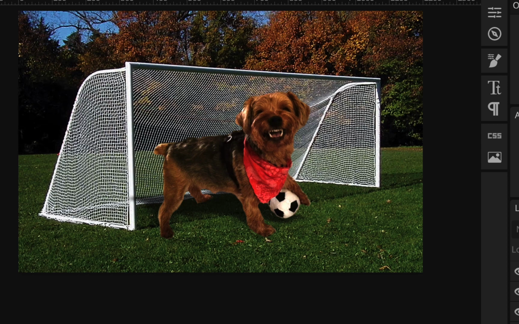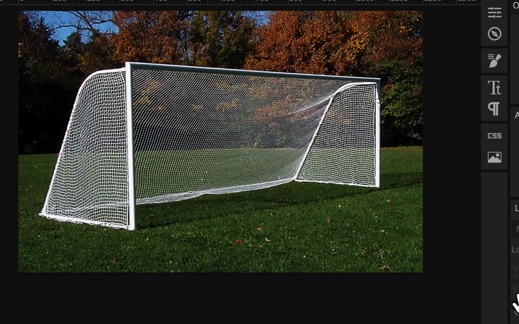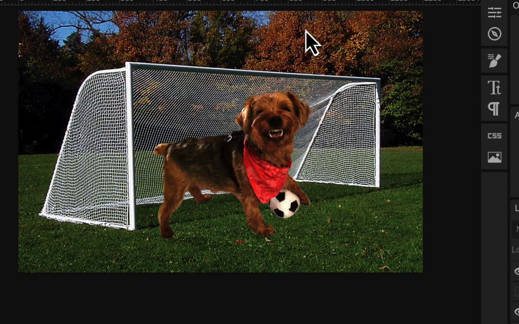And here's an example of the finished product right here. This is what it's going to look like. And basically the dog is going to be transparent all around it if I remove him, and I'll remove this shadow too, and that's what you're going to have. So we're going to put a dog on top of the soccer goal. Now initially he's going to have a background, and we're going to remove the background with a mask. So I'll show you how to do all of that.